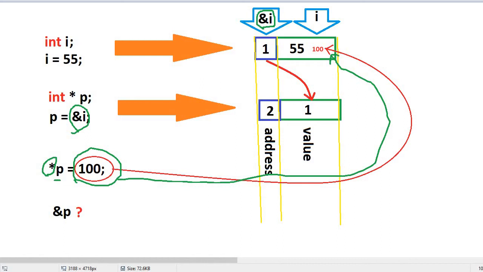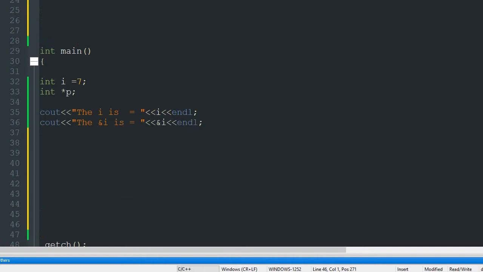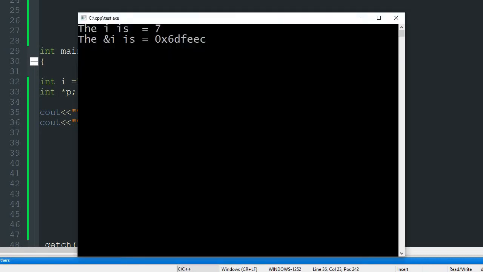Let's do some practical work. So I have a variable i, and if I print ampersand i, let's see what we get. So first we print i, which is 7, but now when we print ampersand i, which is the address, it will give me the address of it, which is always in hexadecimal.